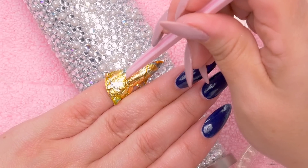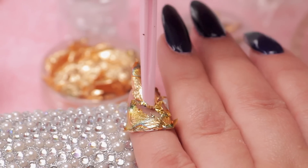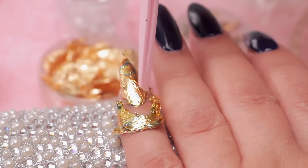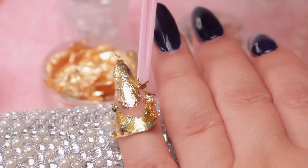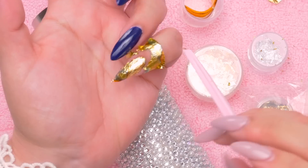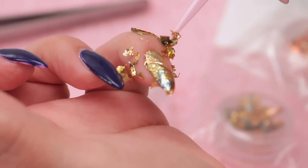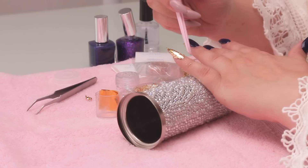Seems like you're wasting a lot. I am wasting a lot of it, but you really don't have to waste it — look, I can show you. This is how I normally apply it, in just little bits. I'm just spontaneously working here, on the fly. As you can see it's sticking to my skin, but I love this stuff. It actually worked — not too bad! I'll get that off the skin later.